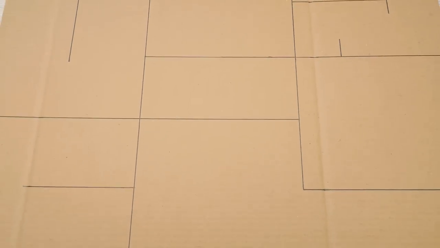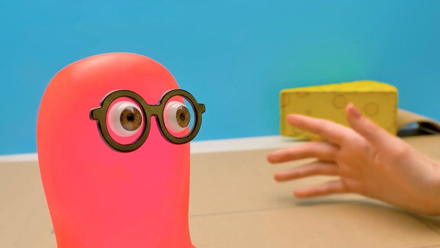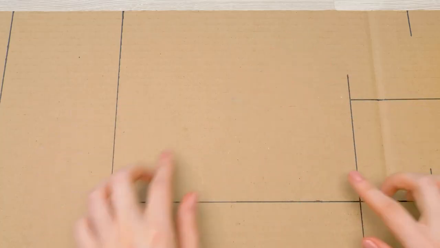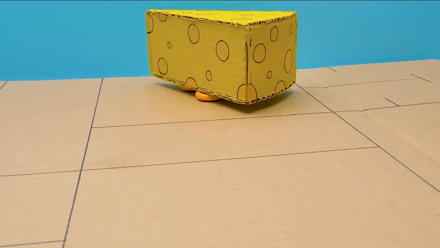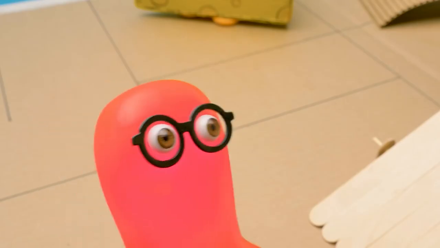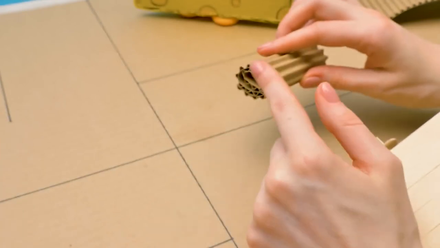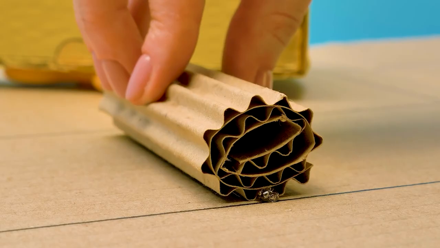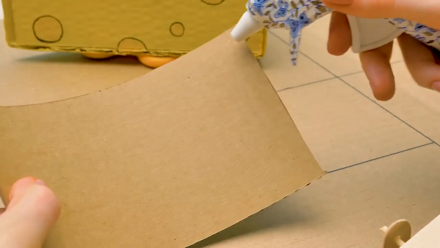Stop whining, Sam. Look here. Is it a field? It's the base for the labyrinth. Can you see the outlines for all the rooms? We'll glue the piece of cheese here. And the seesaw here. You also mentioned a bridge. That's right. The bridge is made of two parts. The base, which looks like a roll. We'll glue it here. And the bridge itself. We'll glue it in three places.